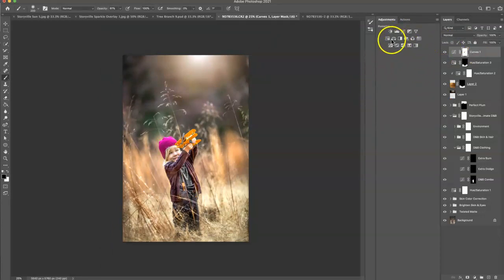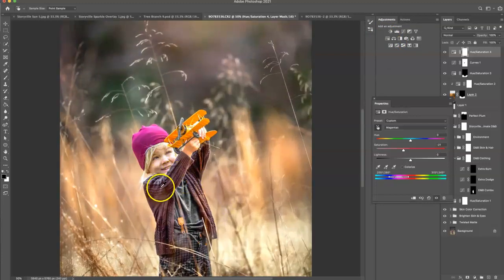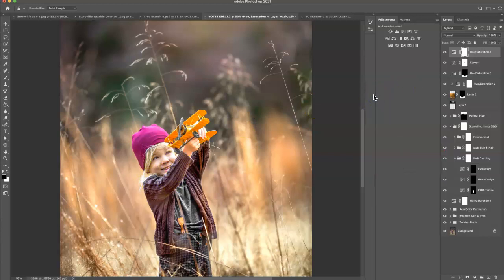So I just want to dim his pink hat down again, just a little bit. It really took on like this fluorescent, which I don't mind a little bit, but it was a little bit strong for me. And it looks like it only affected the hat, so I don't need to worry about masking off other areas. And for his sweater, as you can see, it also took on a tone. It was a brown sweater to start with, but it kind of turned purpley. And I actually like it, but we do still have a little bit of the brown spots left, which I want to blend a little bit more.